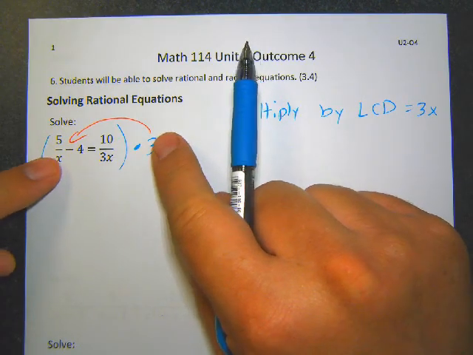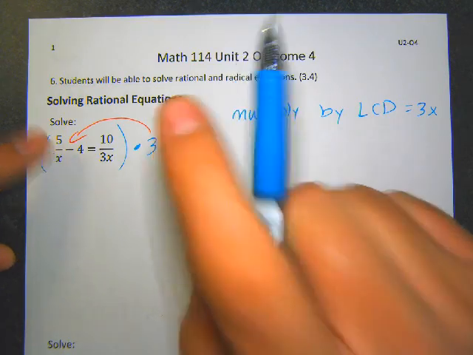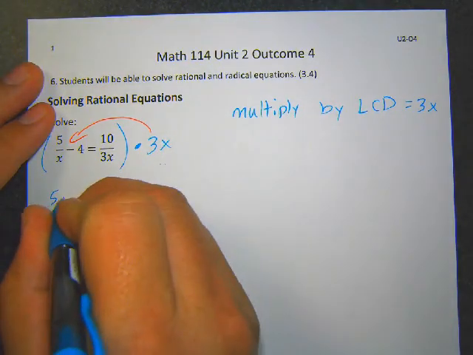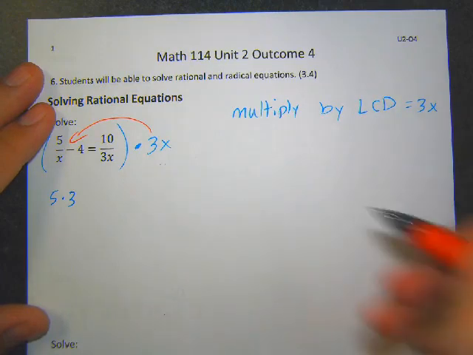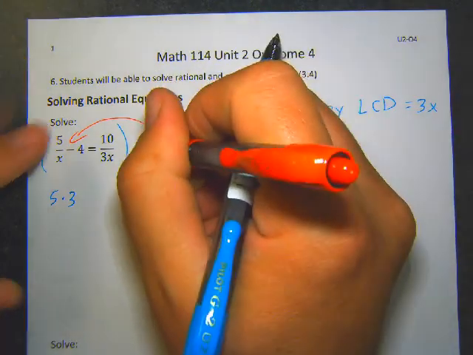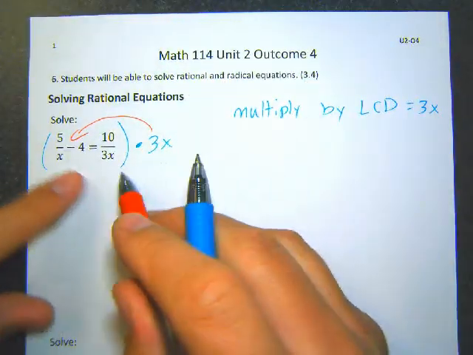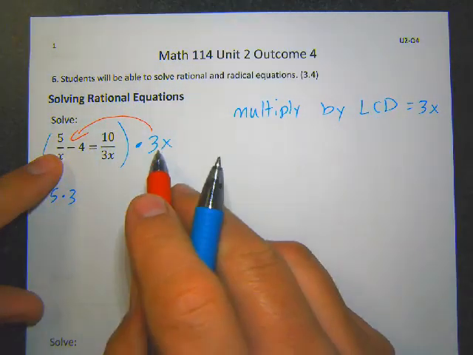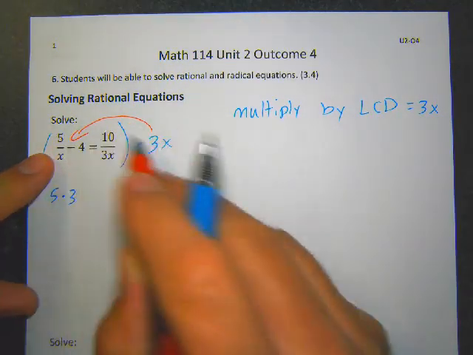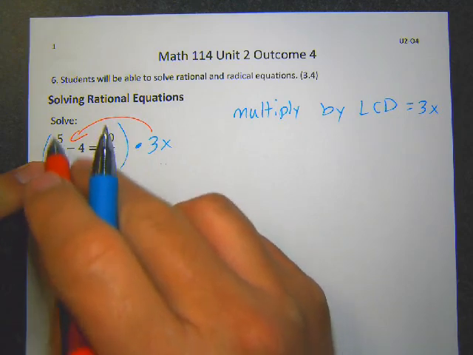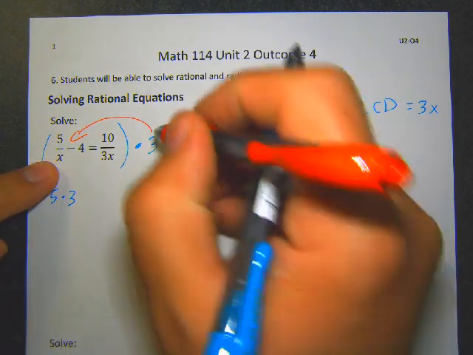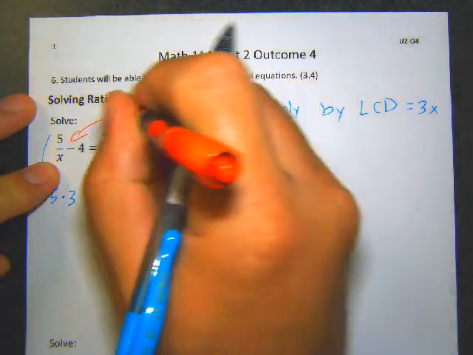I'm going to cancel these x's first. I'm just going to multiply 5 times 3. So I'm going to do 5 times 3 for the first part. Then I take the whole 3x. It's not canceled forever. Some people try and do this and they'll cancel the x here and think that everything else multiplies by 3. No, this is 3x times all 3 parts. I'm just saying that over here, once I multiply, the x's would cancel. Now I'm going to take this whole 3x again, and I'm going to multiply it to this part.